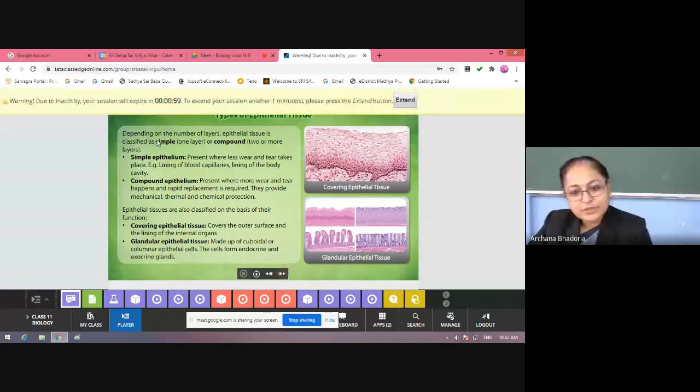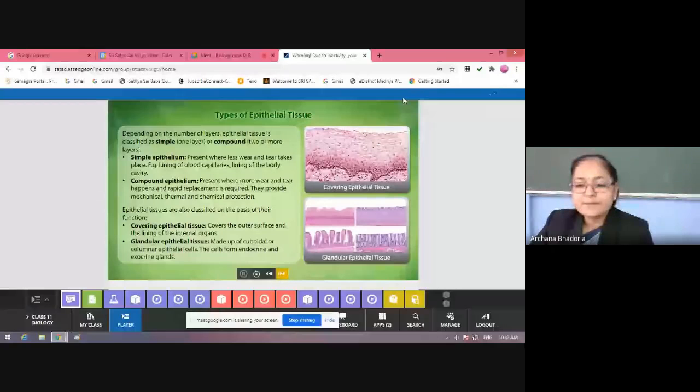Now we'll take up, they are of two types, quickly note down types of epithelial tissue. So what are the types of epithelial tissue? Number one, simple. It consists of only one layer. Simple, you note down and then write it quickly. It consists of one layer of cells. What do you mean to say one layer? One layer of cells, because tissue means it is a group of cells. Okay, and the second one is compound epithelial tissue. Compound means it will have the complicated structure. So it is having two or more layers of cells.